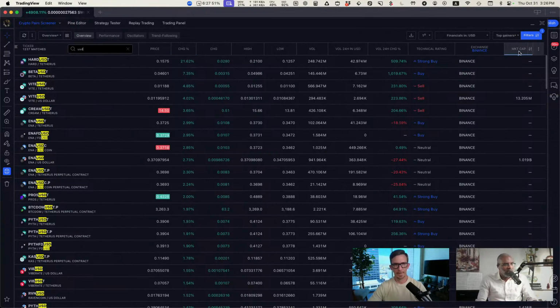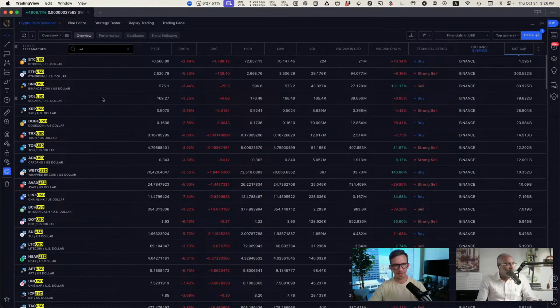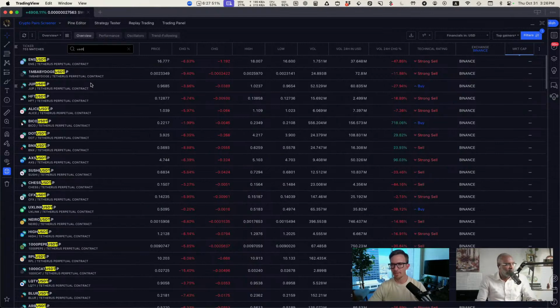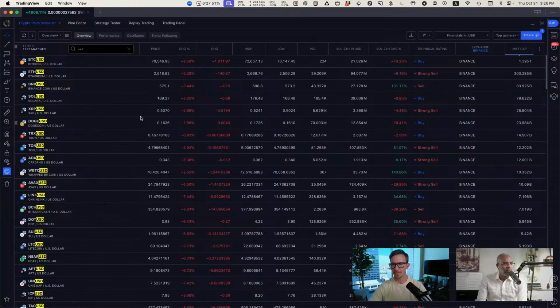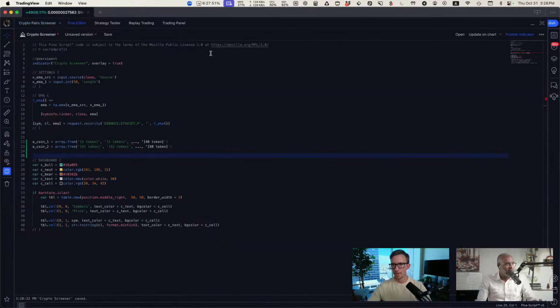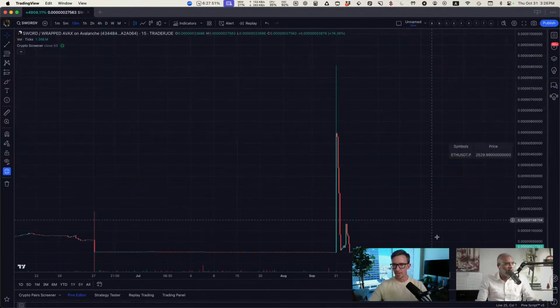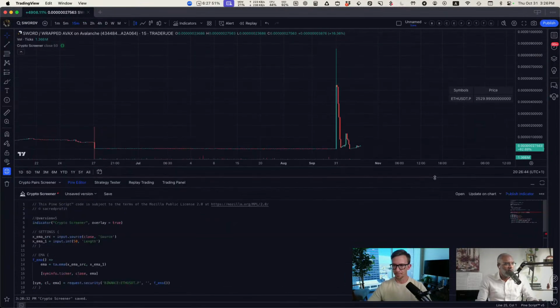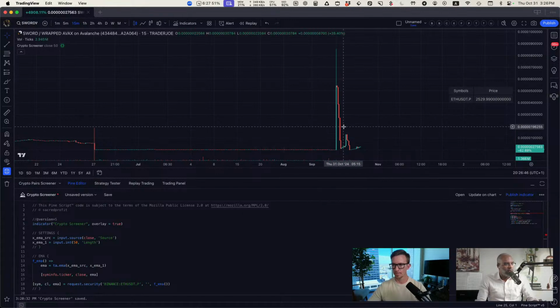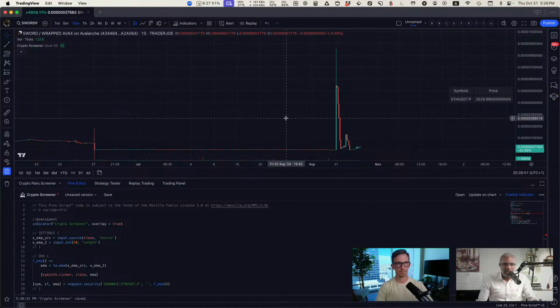Got it. Oh, no, it looks like it's only on the USD pairs, not on the USDT pairs. Oh, yes, that's right. It would only be on USD. I think TradingView still has this overlap between Binance and Binance.us. So you're seeing Binance there, but they're really referring to Binance.us. I don't think any USD pairs are traded on Binance.com. That's right. Correct.